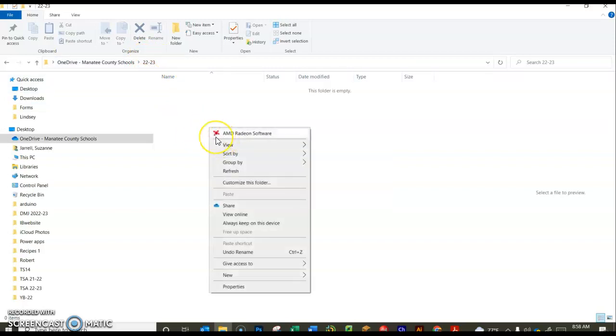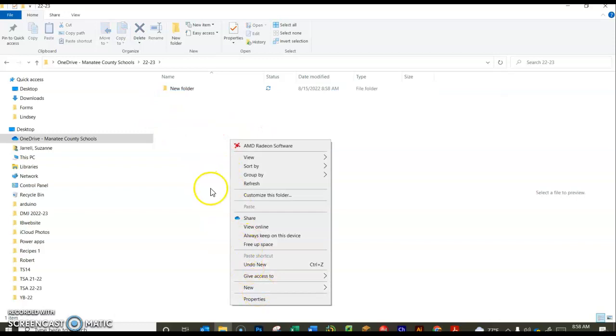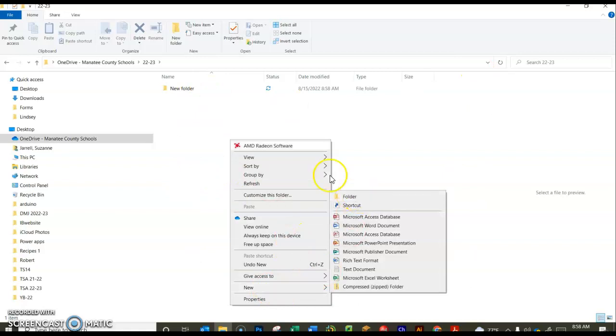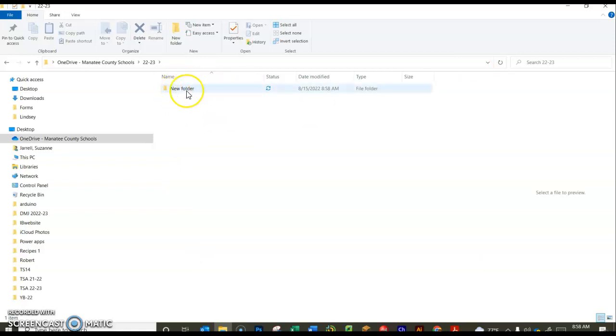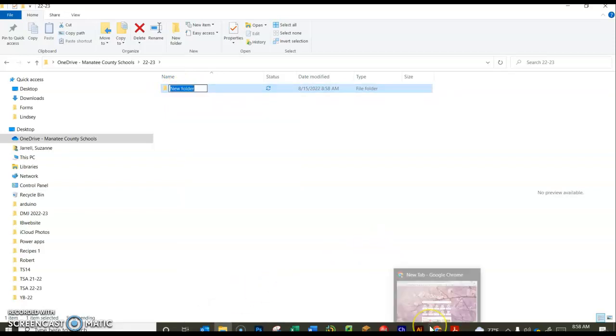Inside of this, you can put a folder for math and language arts and history and whatever. So we're going to put one for digital literacy. We're going to do the same thing. I right clicked someplace in this window, went to New Folder, and it comes up as New Folder. If for some reason it's not blue anymore, you can right click right on top of it and rename it. So we're going to call this Digital Literacy.